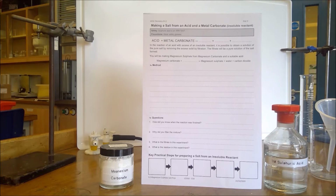Today we're making a salt from an acid and a metal carbonate. So our metal carbonate we're using is magnesium carbonate, and that is insoluble. So we're going to be reacting that with an acid, and as it's reacting we need to consider what we're observing and how we know when the reaction is complete, and then we need to consider the steps that are taken so that we can produce a pure dry sample of our salt.